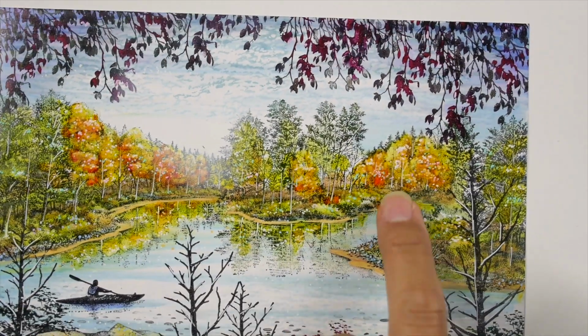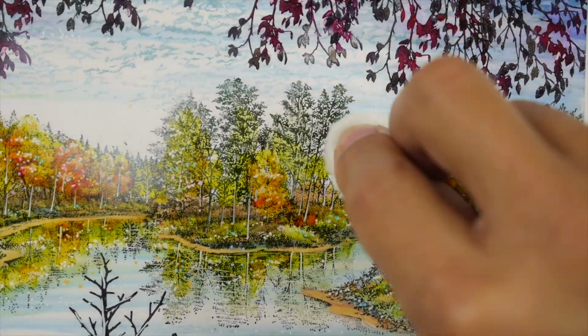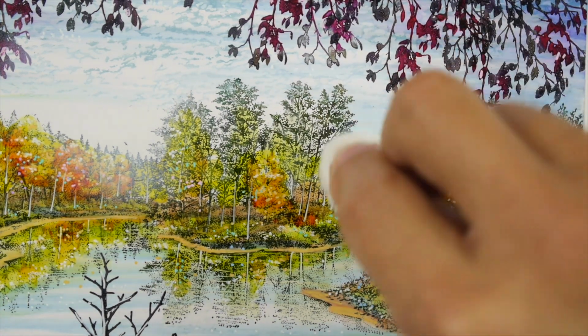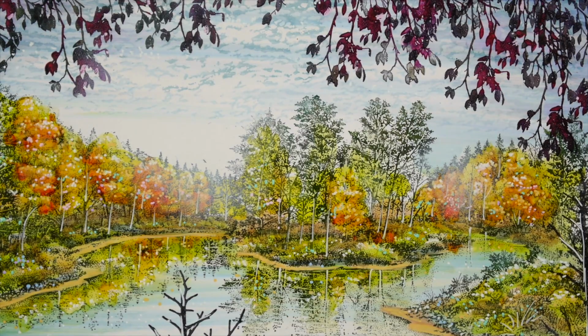Okay, now, these trees right here are farther back as well, right? So let's take some of this and apply some of that in there. And now you get this area right here standing out a little bit more. Okay?